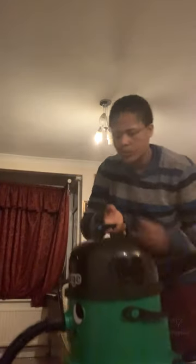It's so nice, it's so big, and the bucket is very big. That's why I bought the big one. The bucket is big, it's not like the small ones. So it was very good. But the reason why I bought this is that I was looking for wet and dry, something you can hoover and mop. If it was just for hoovering, I would have kept it. But for mopping, I would still have to find another one, you understand? So I thought about it, especially because I paid almost $270 for this on Amazon.